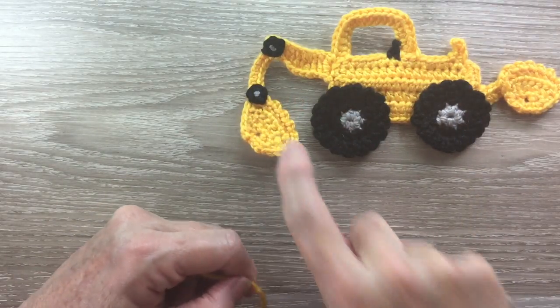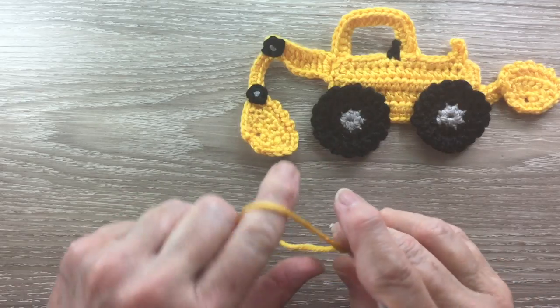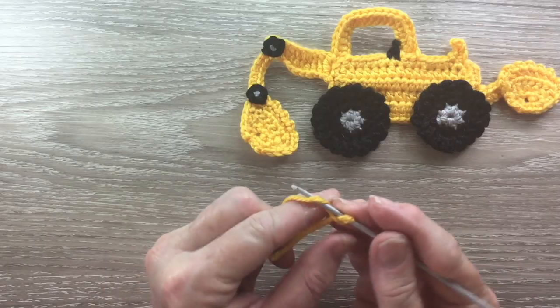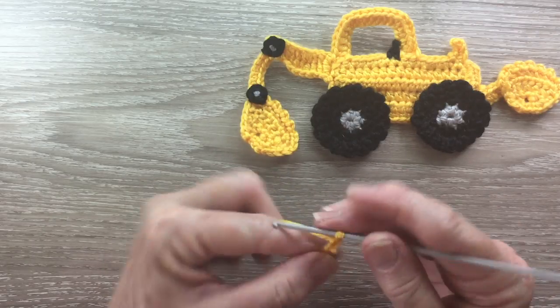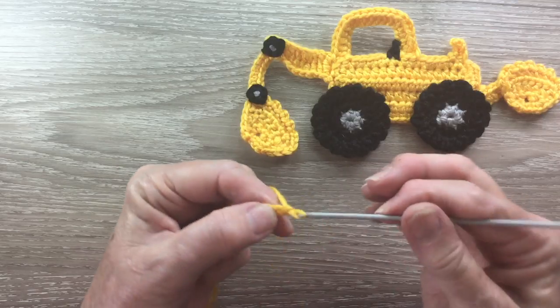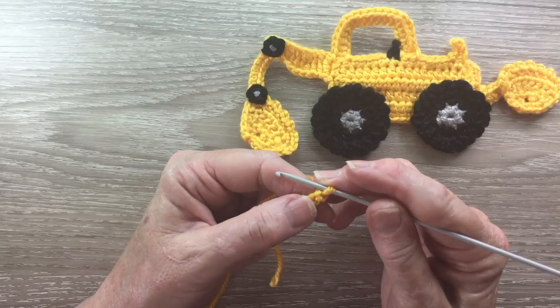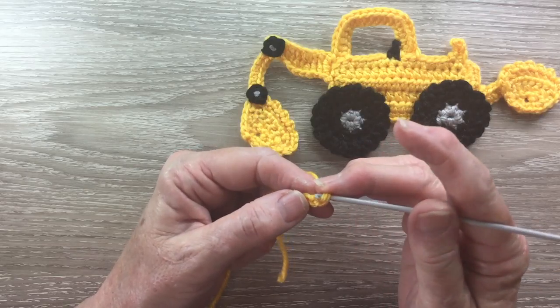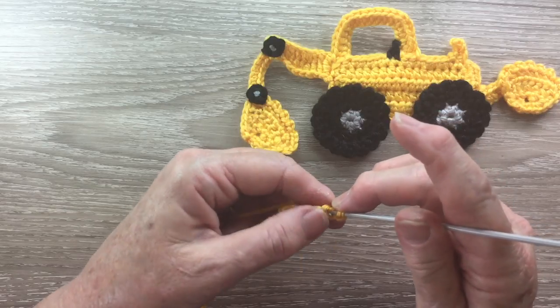For the buckets, they both work the same. Using the main colour, we start with 7 chain. We miss the first chain and we work one single crochet into each of the remaining chain.